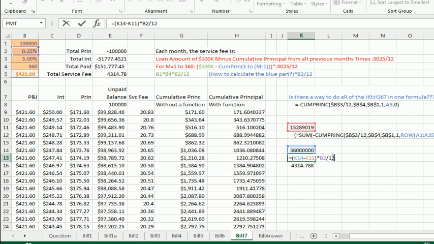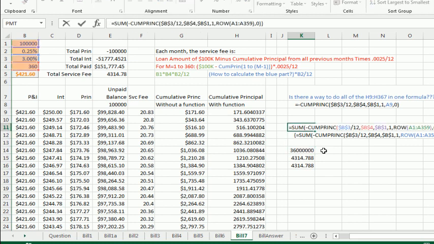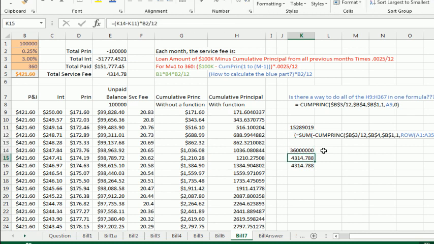I want to have a single formula that does this whole thing. And boy, I don't know, is it possible to take just a really simple calculation like this and add it to a really complex array formula like that, and then multiply the whole thing? Amazingly, we take this formula, K4 minus K11 divided by 12, or K14. So we're going to go to the blue part, and we'll copy that. Control C. We'll scoop that out, as Mike says, and paste it in here. Beautiful. Of course, that's going to work.